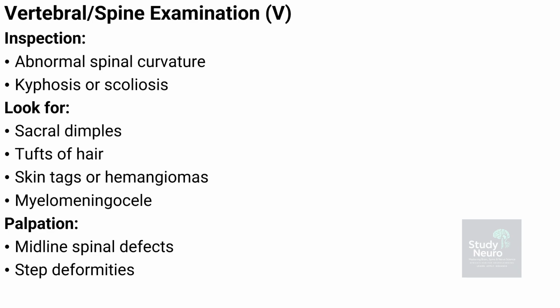Next, proceed with palpation of the spine along the midline. Feel for bony irregularities or gaps, which may indicate congenital vertebral anomalies or segmentation defects. Gentle palpation can also help identify subtle spinal defects not apparent on inspection alone. A systematic vertebral and spine assessment is crucial, as it not only identifies structural abnormalities, but also guides further imaging and neurological evaluation, ensuring that associated lesions contributing to motor, sensory, or gait deficits are not overlooked.